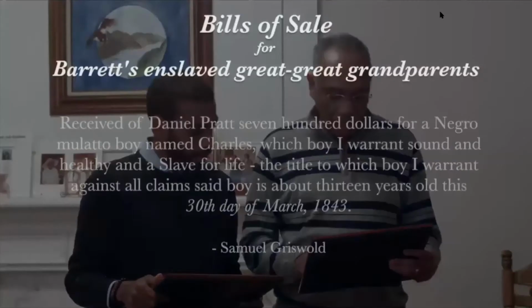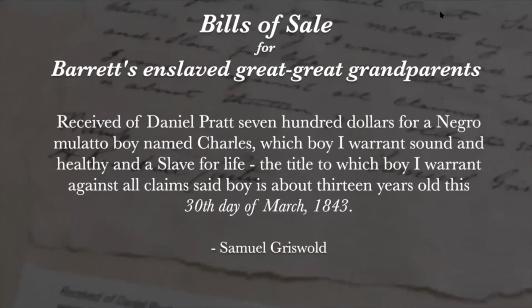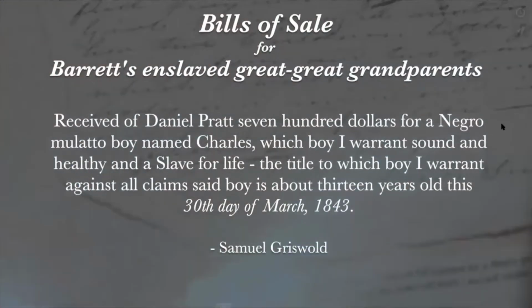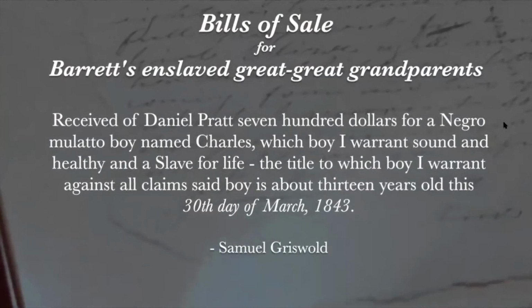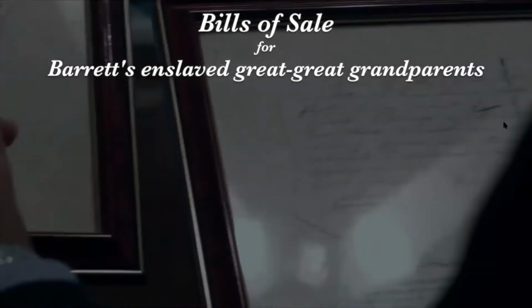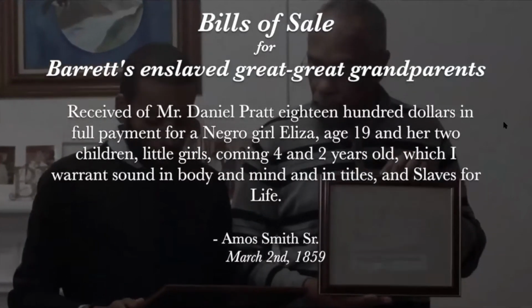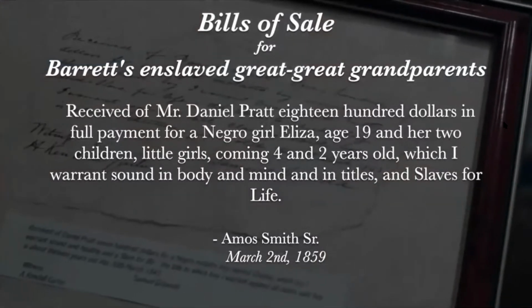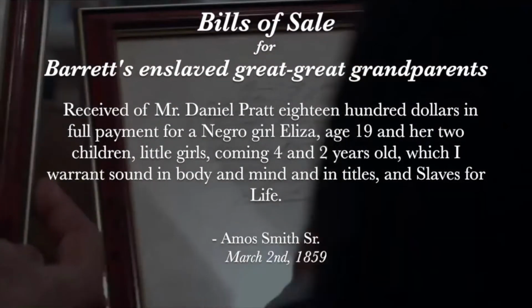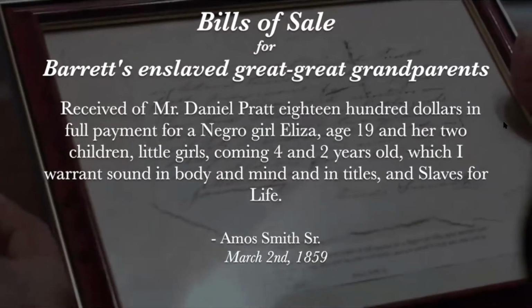Received of Daniel Pratt, $700 for a Negro mulatto boy named Charles, which boy I warrant sound and healthy and a slave for life. The title to which boy I warrant against all claims, said boy is about 13 years old, this 30th day of March, 1843, Samuel Griswold. Received of Mr. Daniel Pratt, $1,800 in full payment for a Negro girl, Eliza, age 19, and her two children, little girls, coming 4 and 2 years old, which I warrant sound in body and mind, and entitles and slaves for life. March 2nd, 1859, Amos Smith Sr.